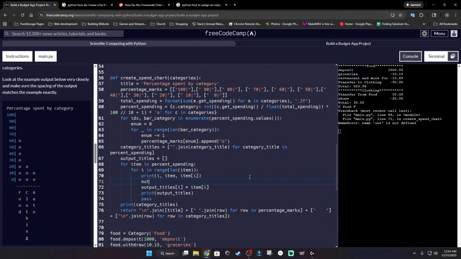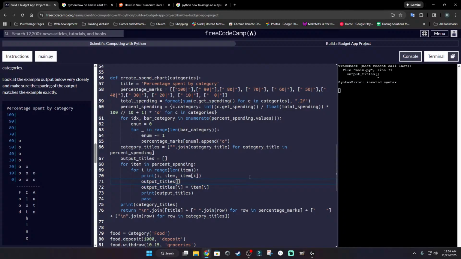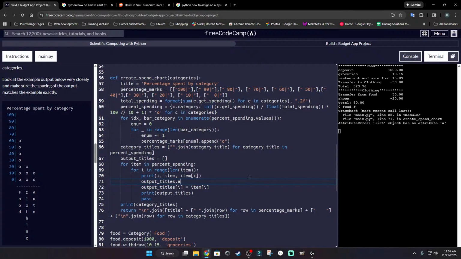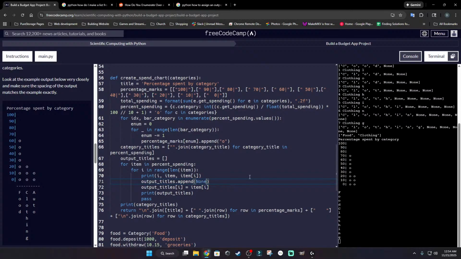Or I could say something like output titles dot append none.